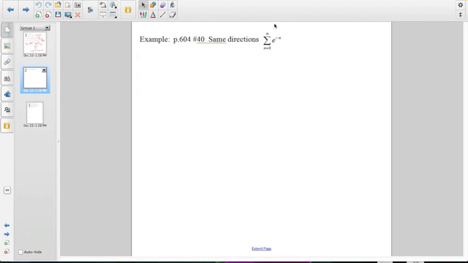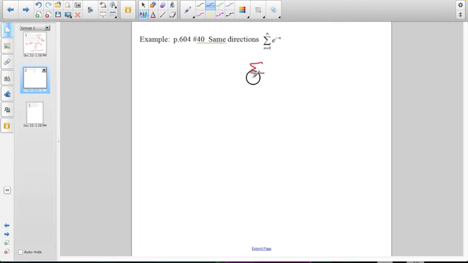Let's take this series, e to the negative n, as n goes from 0 to infinity, and rewrite that with a positive exponent. So we have a negative exponent here, and of course that just means it should be in the denominator, because if it's negative in the numerator, it means we need to move it to the other location in a fraction. So we have 1 over e to the n.